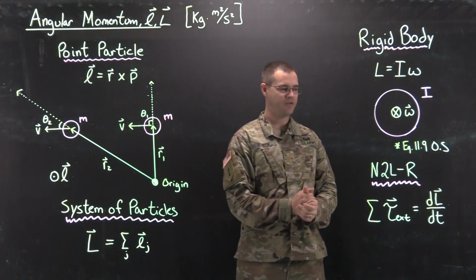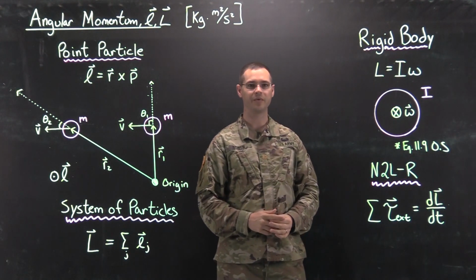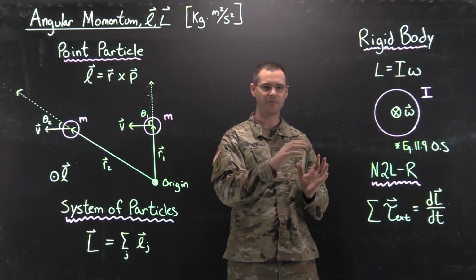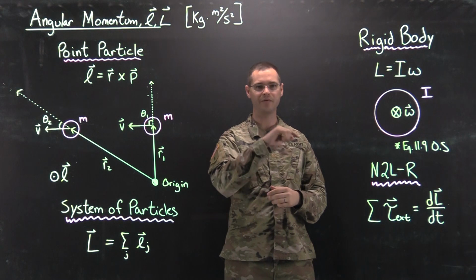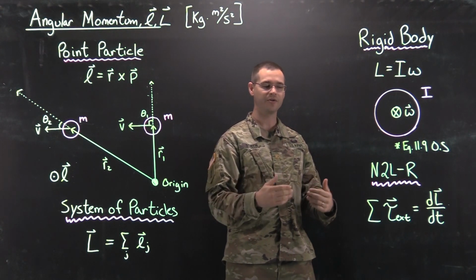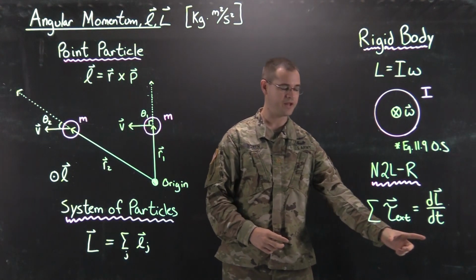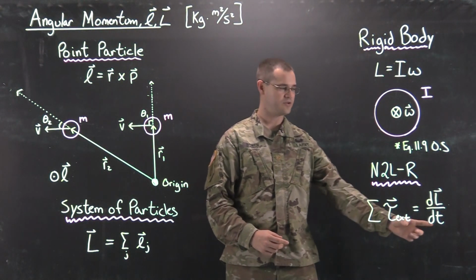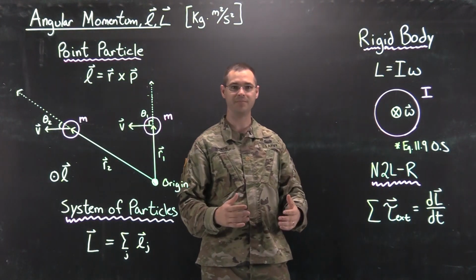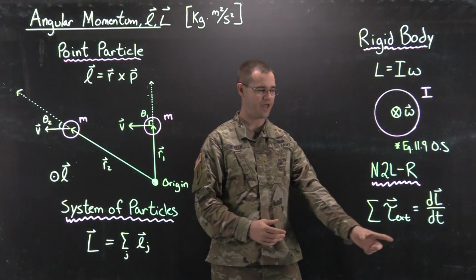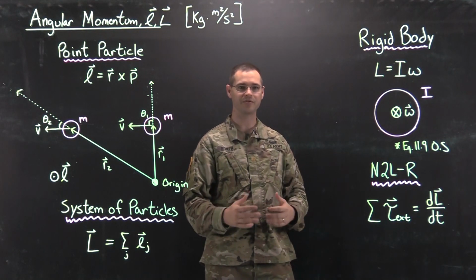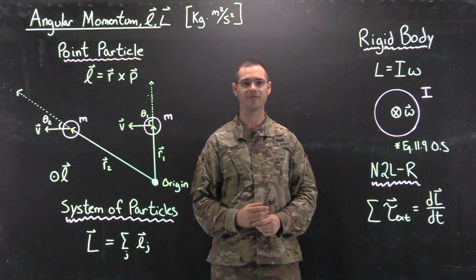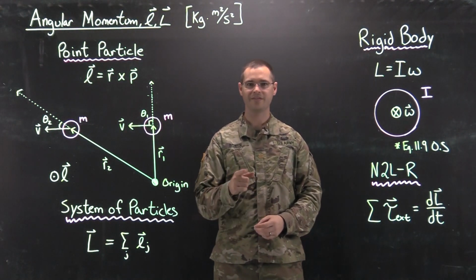Now finally, we already looked at Newton's second law for rotation as it pertained to objects rotating or moving about some axis in an earlier lesson. We can also write Newton's second law for rotation as the sum of all external torques changes the angular momentum of an object or a series of objects. So if we have a sum of external torques acting on a system, then that torque will change the angular momentum of our object.